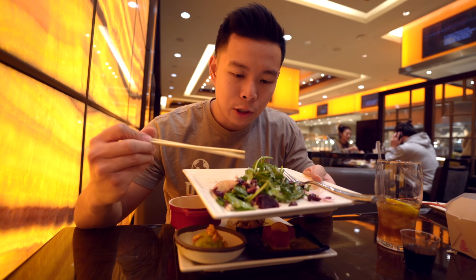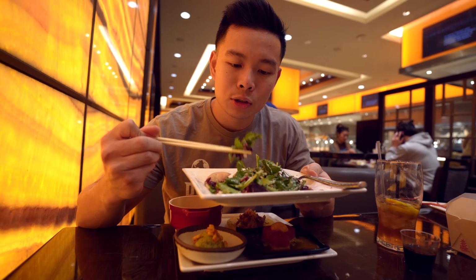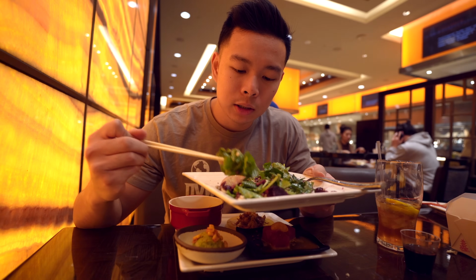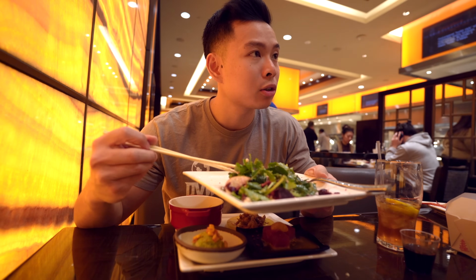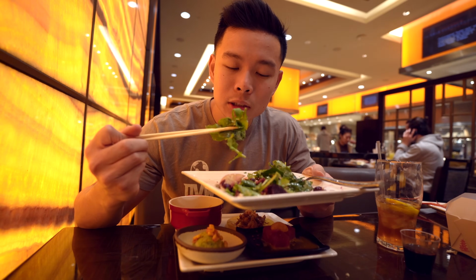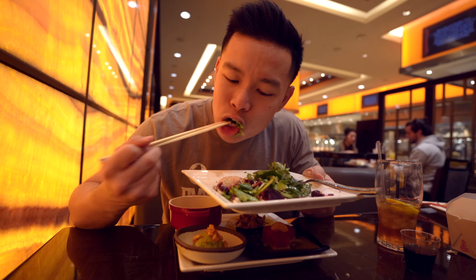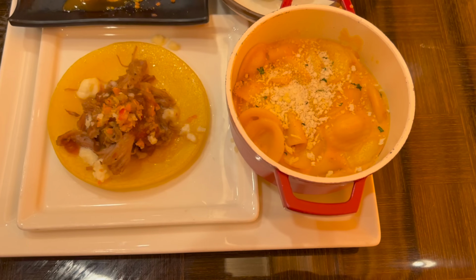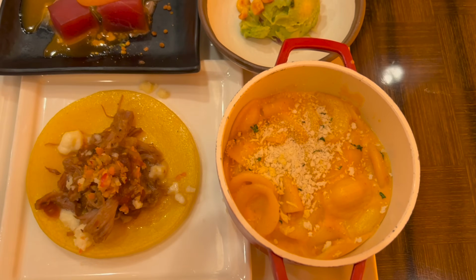Alright, so Leia got a farro and apple salad, so I'm gonna take a taste to try it out. Nice, sweet. There's some beet in here. Beets, right? Dried cranberries and beets. That's where the sweetness comes from. Very refreshing to have a salad after eating all these protein dishes. I think this is going to be one of my last plates before dessert. This is like my random plate of items I thought were interesting.